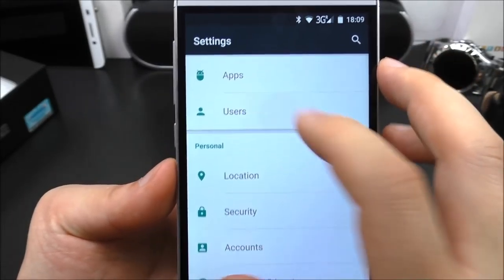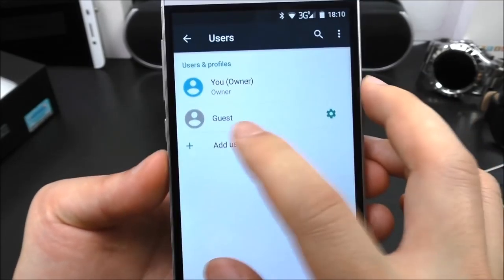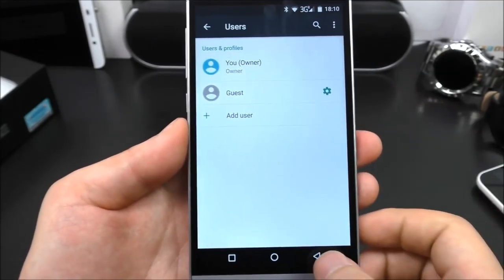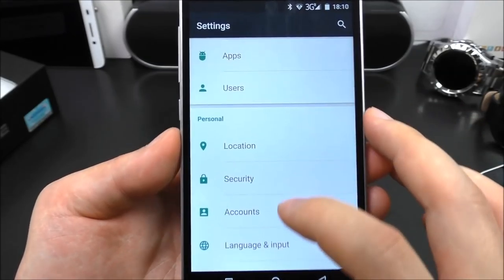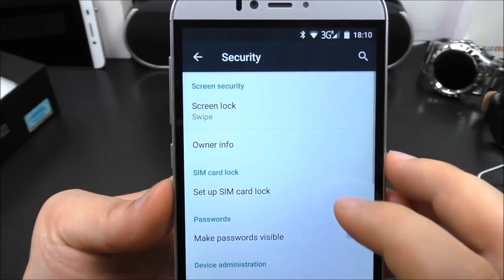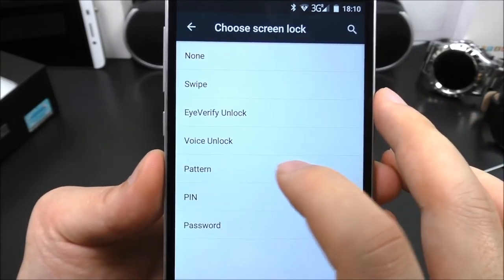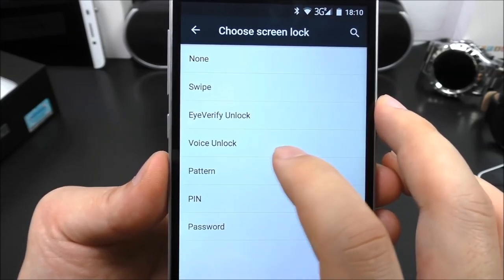We have users, so here you can add users, owner or guest. You can limit the guest, for example, so he can't use the dialer or call out. We have location security. So inside the security, we have the iVerify unlock, and you can also use voice unlock.